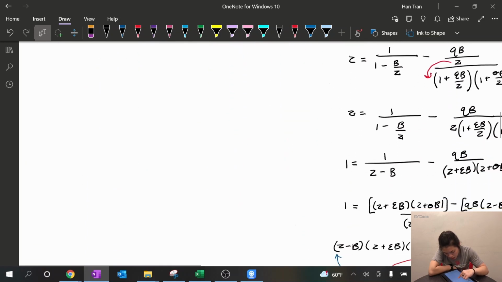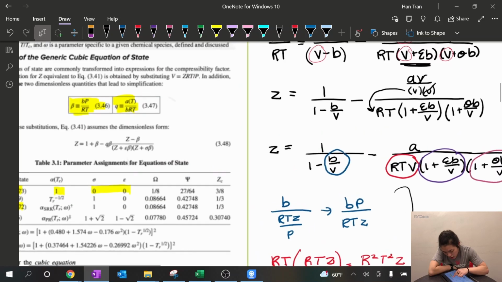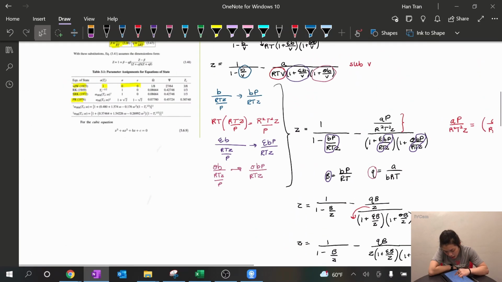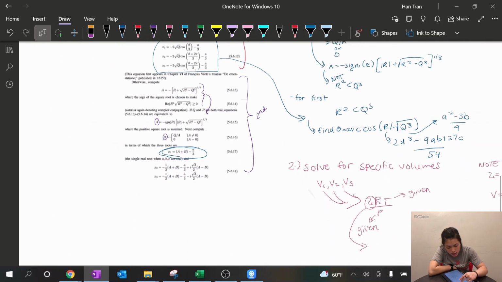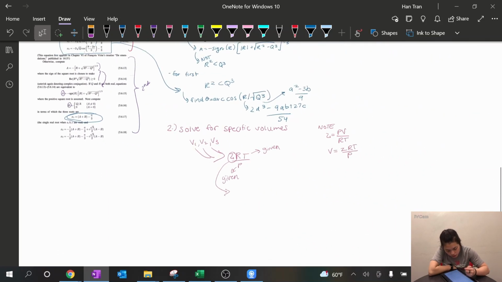And then we know that in beta and Q there are constants A, B, and epsilon and sigma. And so in order to solve for that, we're going to use the Python script that we mentioned earlier in this video that solves for the constants A, B, epsilon, and sigma. And once we plug that all in, we will end up with our volumes. So that was a quick overview of the steps. Now we're going to head on over to Python and actually code it out and figure out what these specific volumes for a given pressure and a given temperature are.